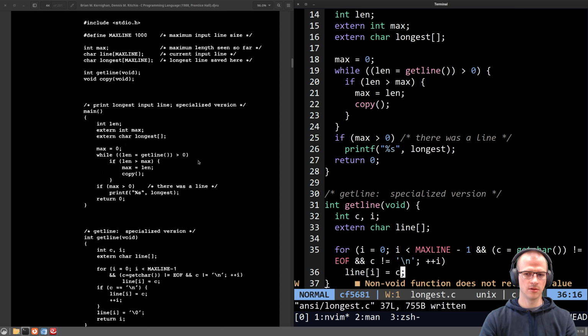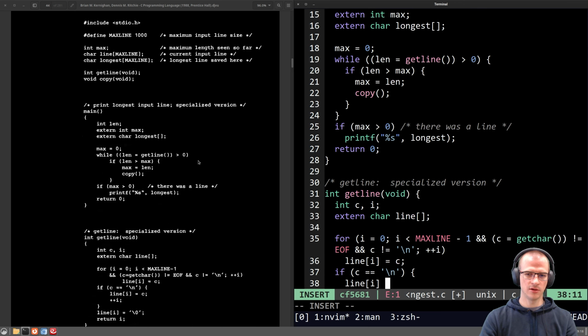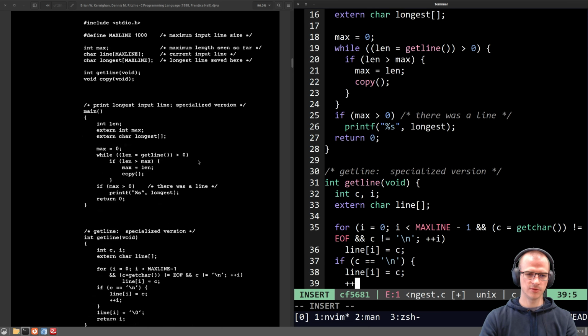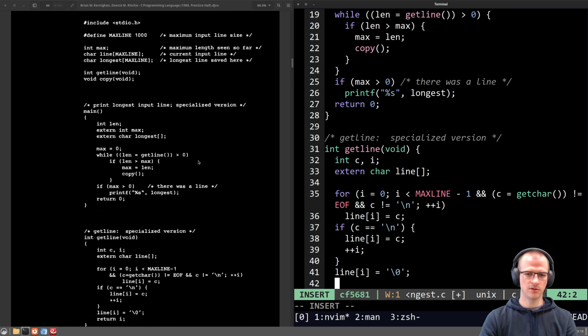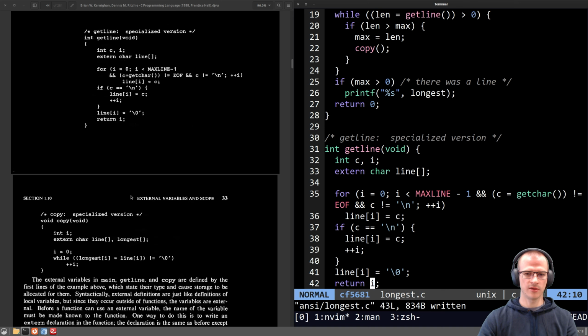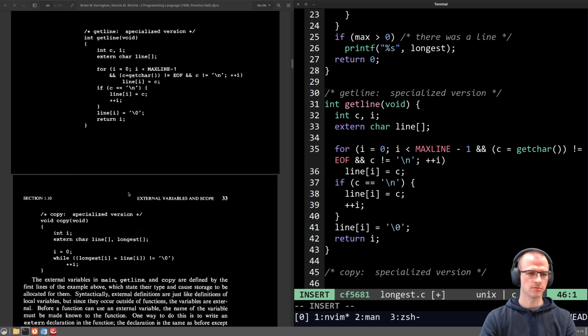Okay. If c was a newline, line[i] = c; ++i; line[i] = '\0'; return i. Great. And then copy: void copy(void).